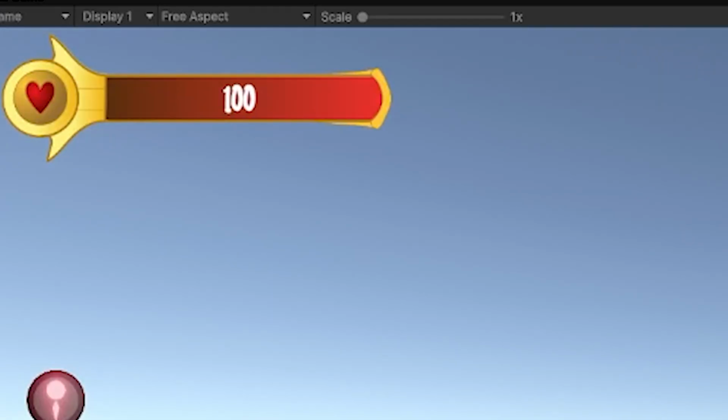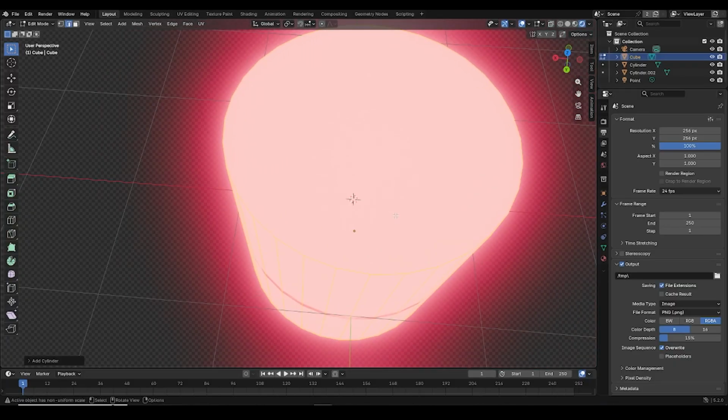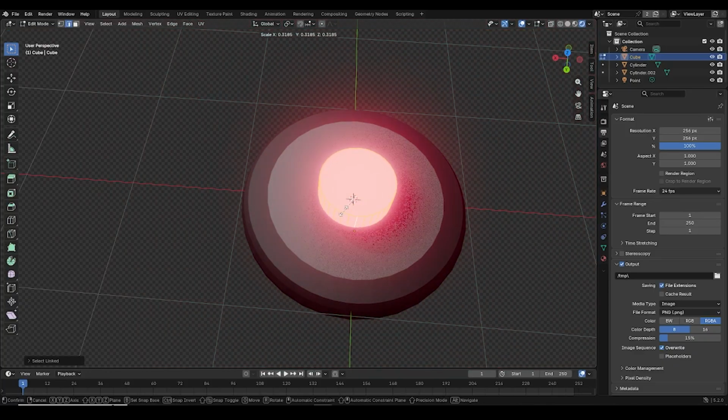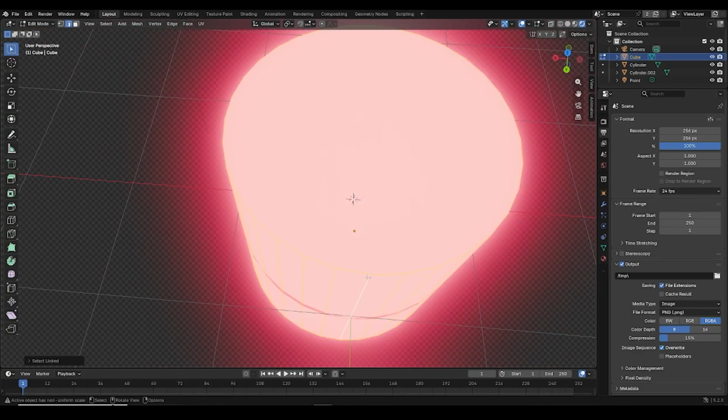I made this health bar in Adobe Illustrator. Check out that video, by the way. And I think it looks like low quality garbage. So I decided to 3D model some UI and export it as a 2D image. This was also good because it eliminated the shader issue I had before, because I can just render the image and it shows up the same in Unity.